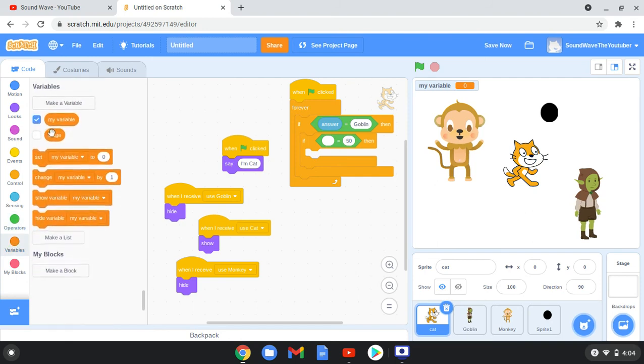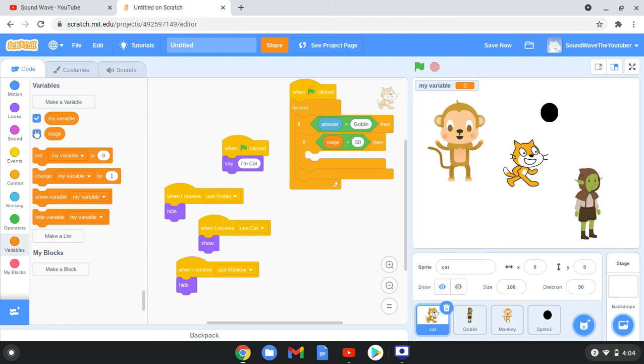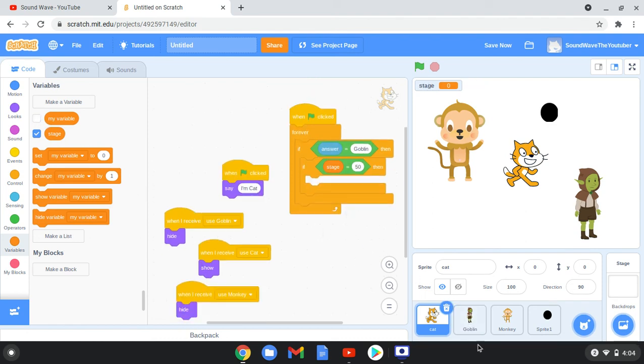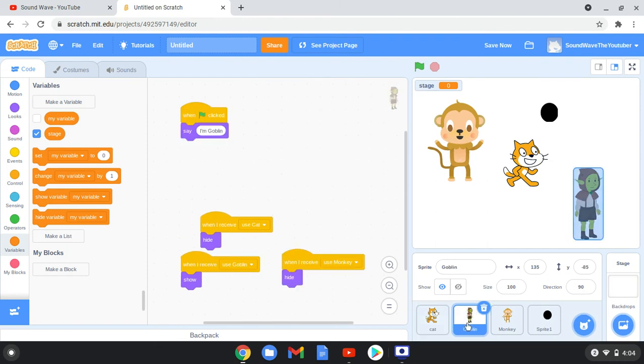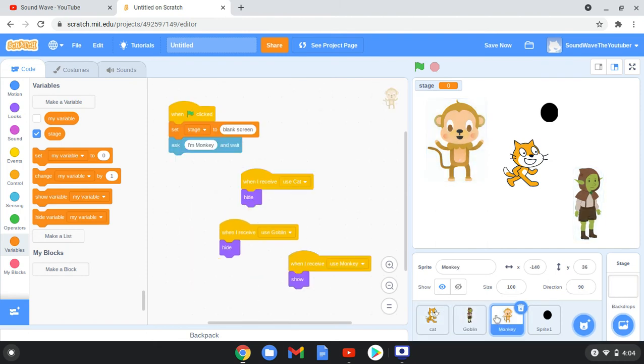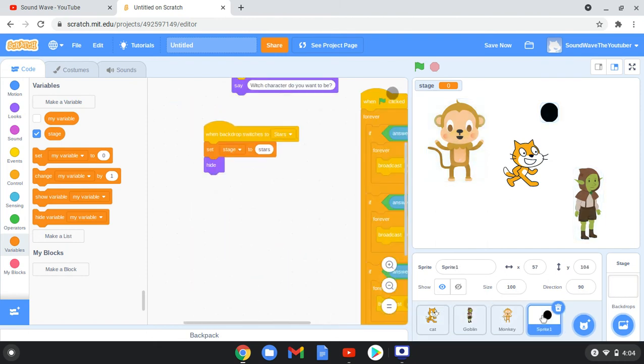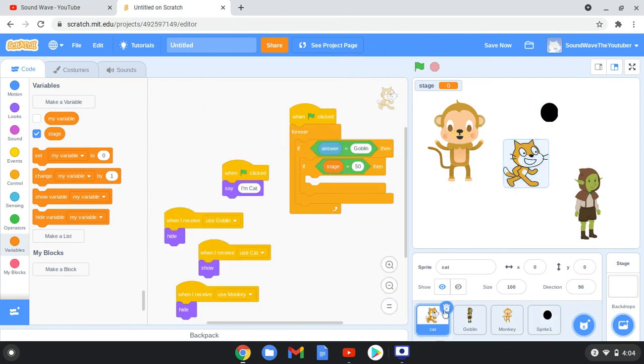Let's go to variables, variable stage. Stage is showing. No, that's my variable. Wait, what? Did we accidentally have him? Yeah, all right. So we're gonna have if stage equals stars. This way, when answer equals goblin, then if stage equals stars, then hide.